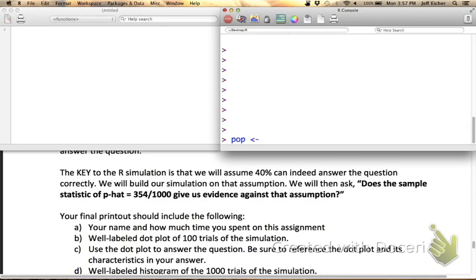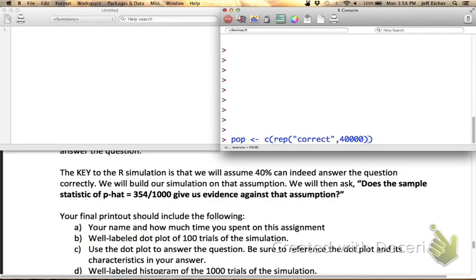So what we're going to do is use the C option, and then open parentheses, and then REP for repetition. We don't have to keep typing that. And then quotes, we'll do correct, end quote, comma, and since we're going to be sampling 1,000 people from this population, let's make it a total of 100,000 people. So 100,000 people, we want 40,000 people. So 40 and then 3 zeros after it. 40,000 people will be able to correctly identify it.